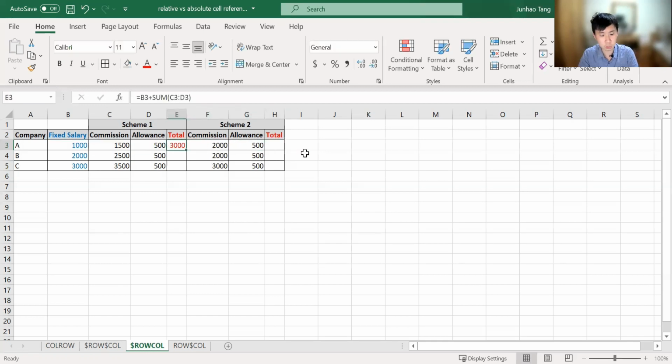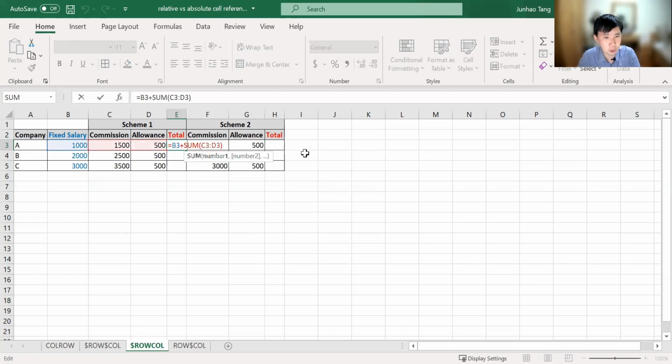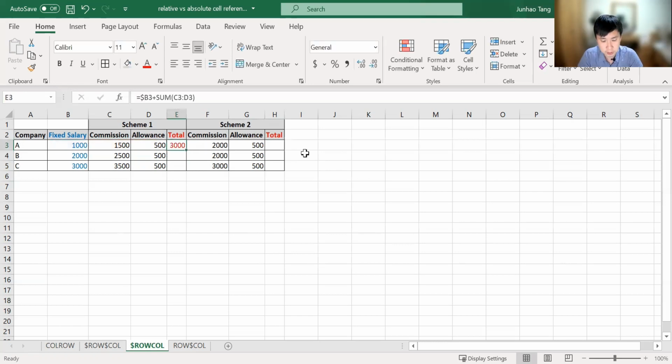Okay, so what you can do is you can go to B3 and type in a $ sign here, right? So you're fixing the column B. You're not fixing the row, you're fixing column B. Okay? Now you have 3000, right? So when you copy this over to here, it's 3005.